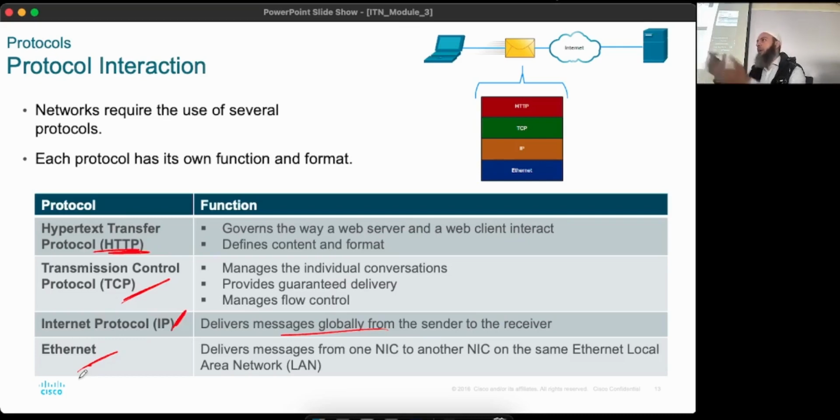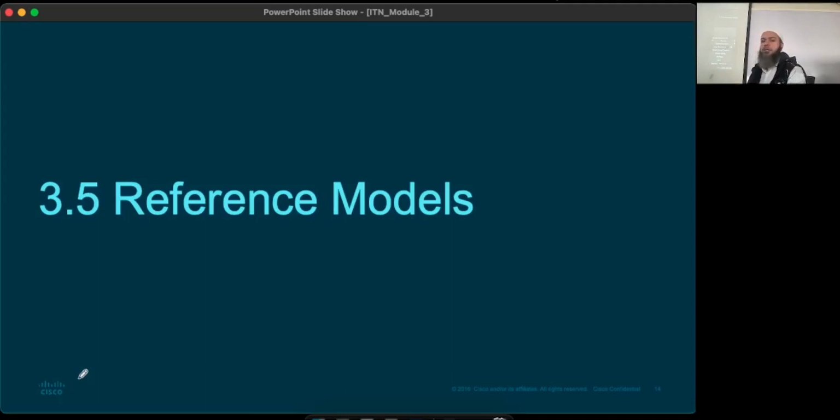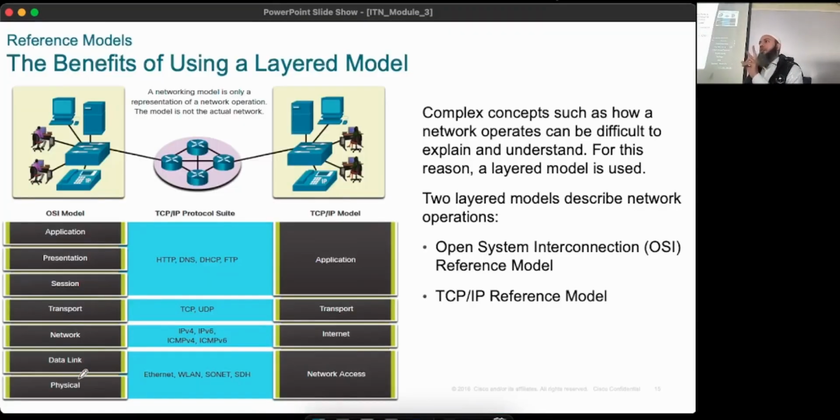So you need some sort of mechanism to organize them, some sort of table which says this does this and this does this. Some sort of way to formalize and structure them. These are called reference models. There are 2 basic reference models. They're not going to make sense if I try to explain them, but they are going to make sense slowly as we look at them in detail.